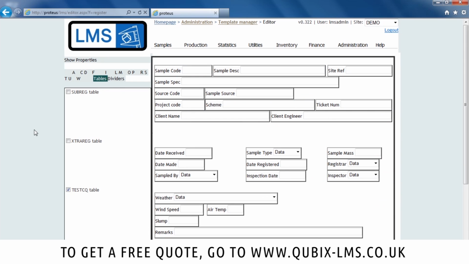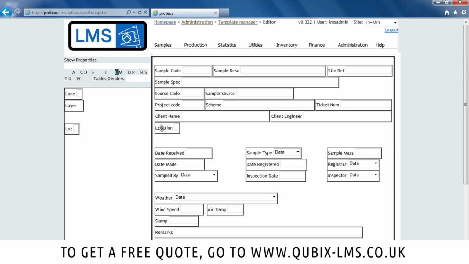and LMS then opens the layout of that sample register, which you'll see matches the layout of the sample register screen we were looking at earlier. There is an alphabetic list at the top of the screen here. If I choose L, I see all the fields available that begin with the letter L, and location is one of those. To add location onto the sample register screen, I simply drag it and drop it in the position where I want it to go.